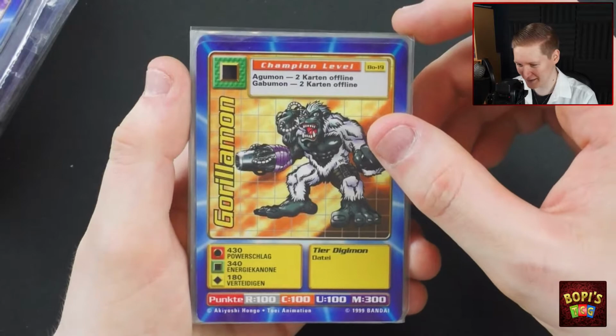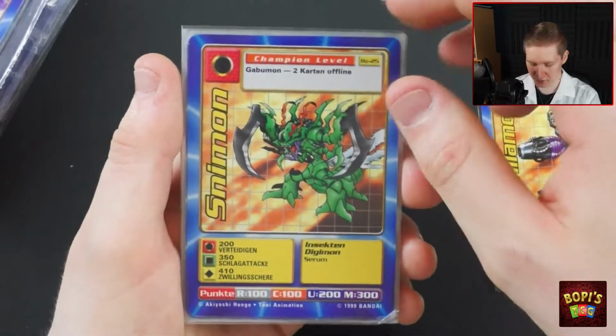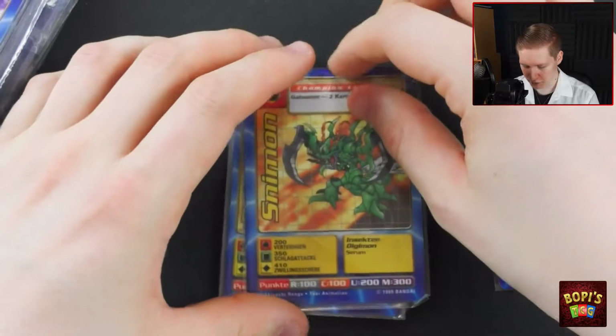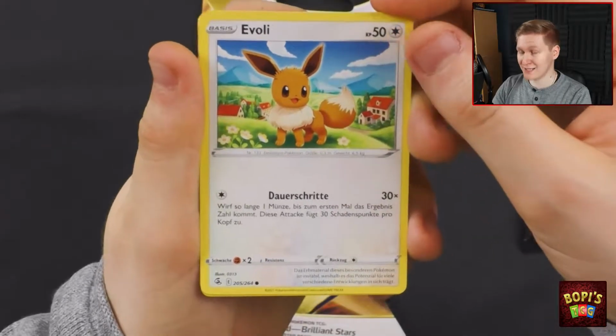So very nice. So that's the one thing with the German Digimon cards, they never translated the actual names, unlike Pokemon, where they do have a specific name, which we all saw in last week's video when I opened some German Pokemon card packs that I was gifted for my birthday.